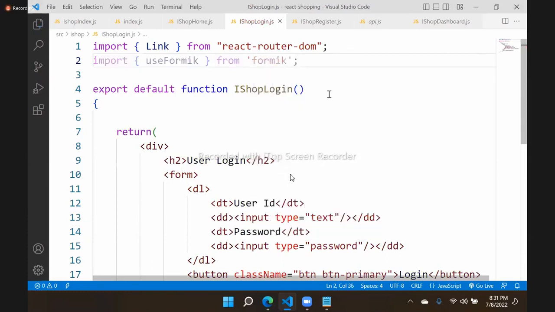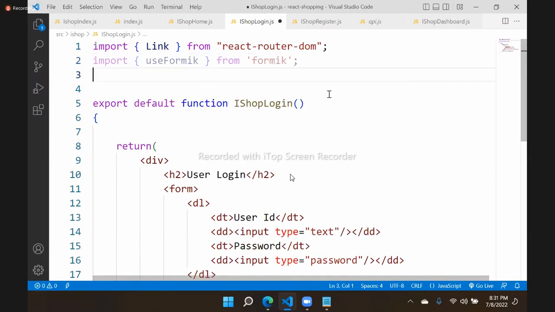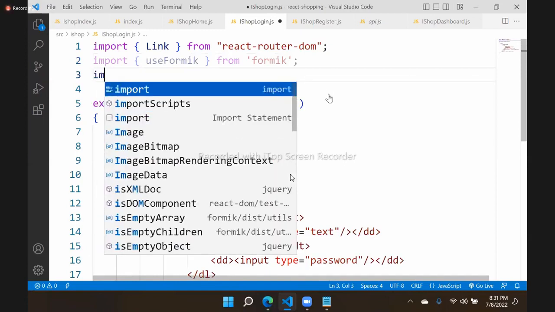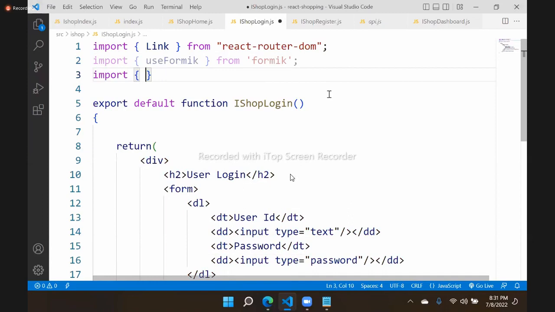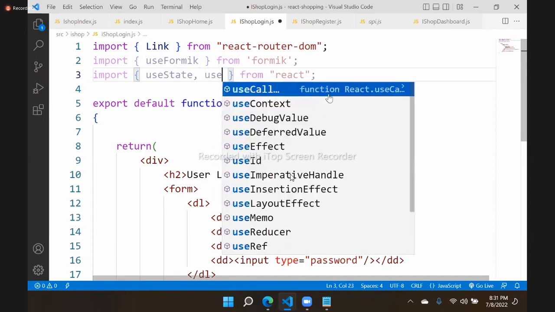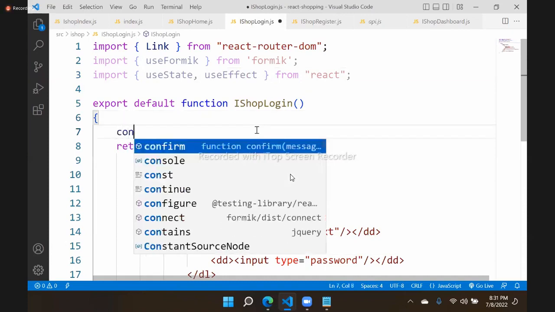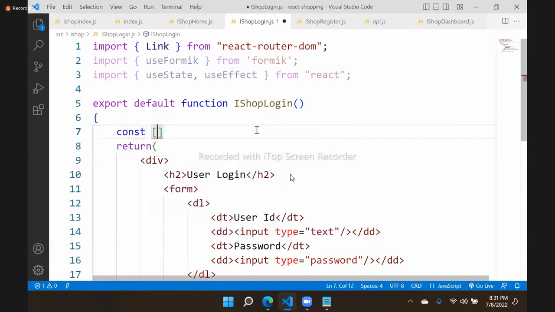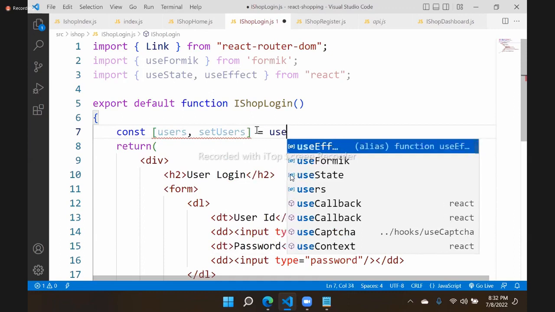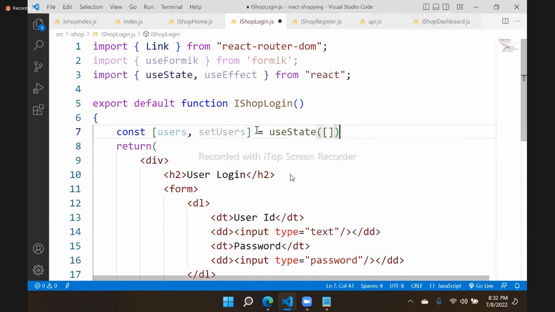So now what we have to do is import useState actually. And we need to fetch the data on loading, so useEffect is also required. Then we need to define a constant here: users and setUsers, useState, and it is an array.